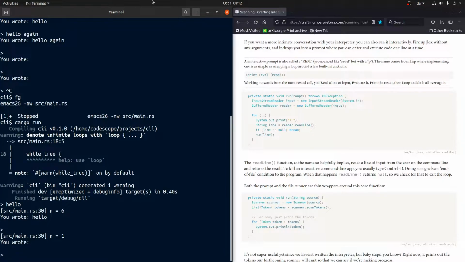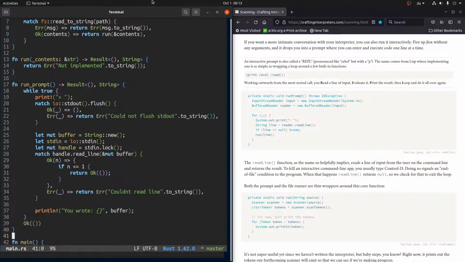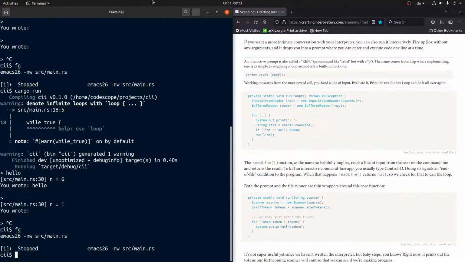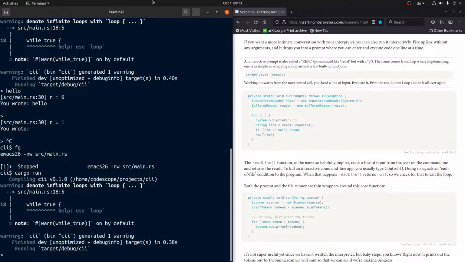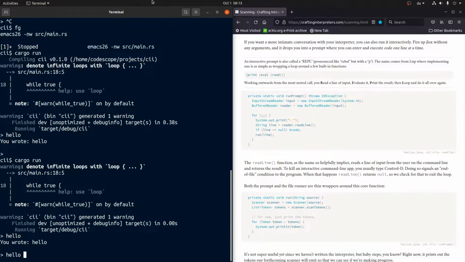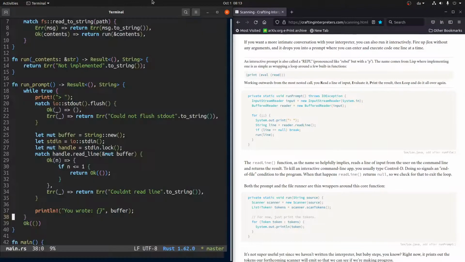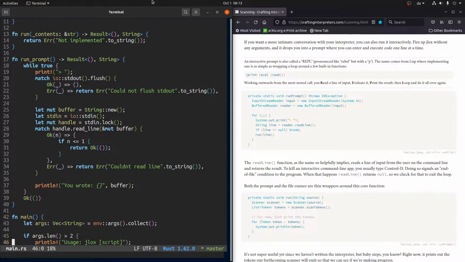So it's like there's always an end of line character. So let's say if n, something like that. Now we should get it to work. Hello. And if we don't do anything, we exit. Okay, so now we also have the loop part of it working.